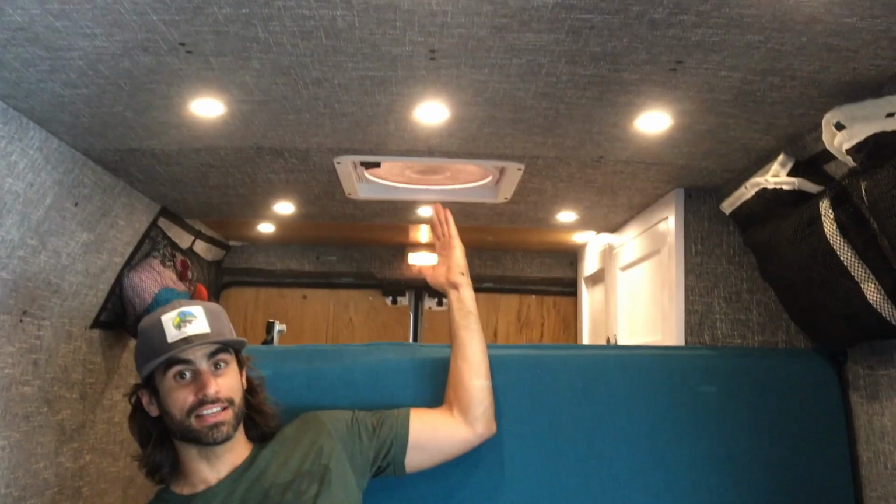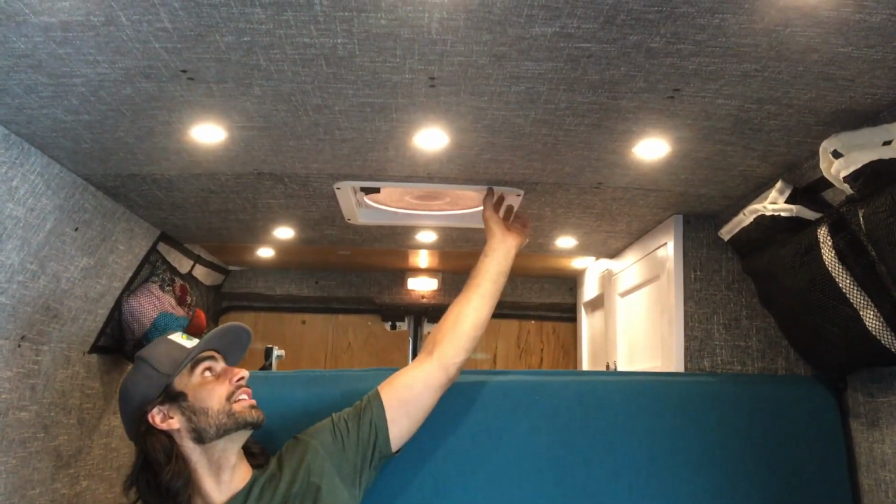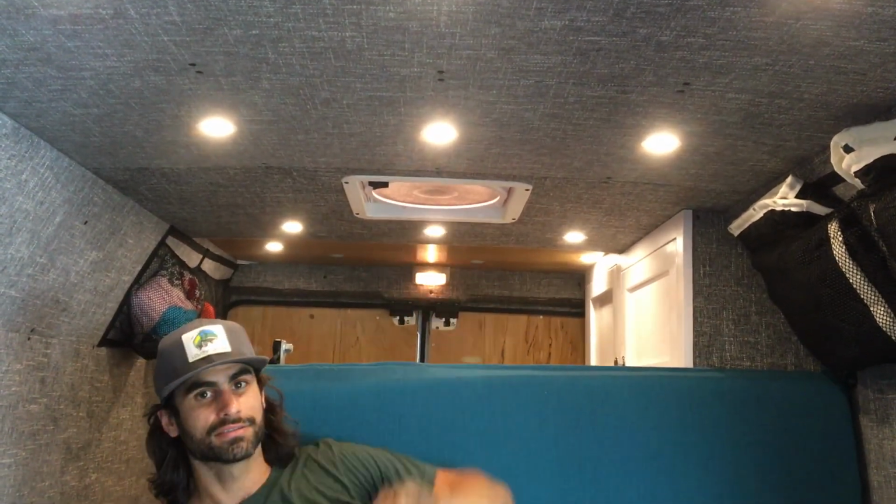So here we are in our van with a finished vent fan installation, and you can see the trim ring and how it just tidies everything up.